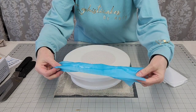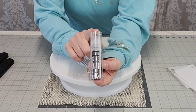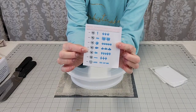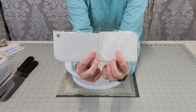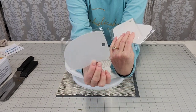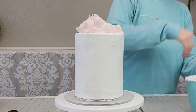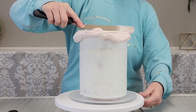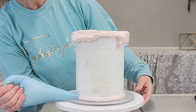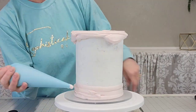They also gave me some spatulas and some piping bags — these piping bags are reusable, which is kind of neat. There's an arrangement of piping tips with a little guide on how to use them, and also a few scrapers and one texturizing cone. I'll put an affiliate link in my description where you can get a discount. Now let's get started on the cake!